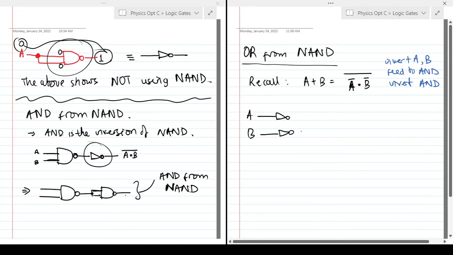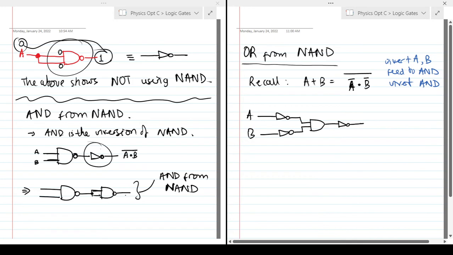So I invert them individually, and then those two are now combined into an AND gate, and then that AND gate output is now inverted itself, right? So this circuit here performs the OR operation without using an OR gate, right? So this is using AND and NOT logic to perform OR logic, right?